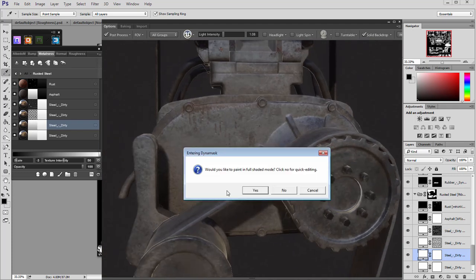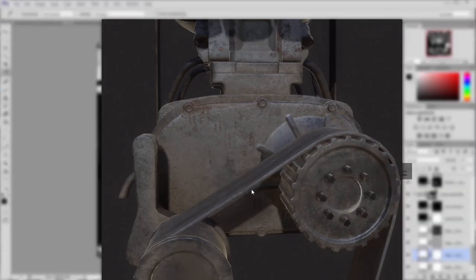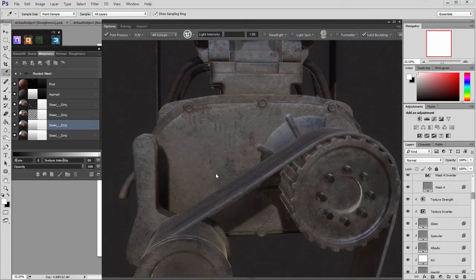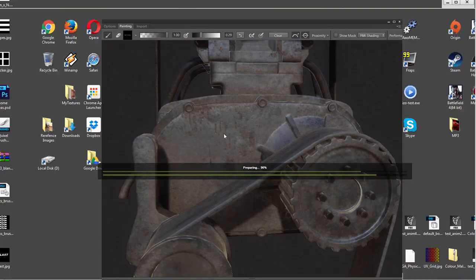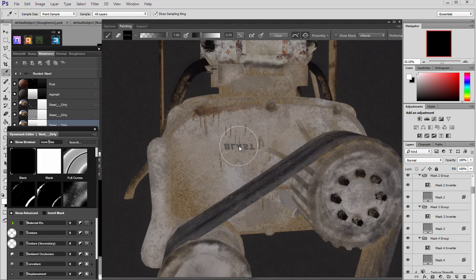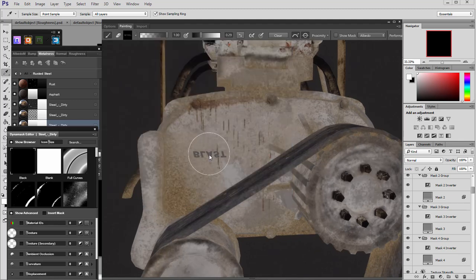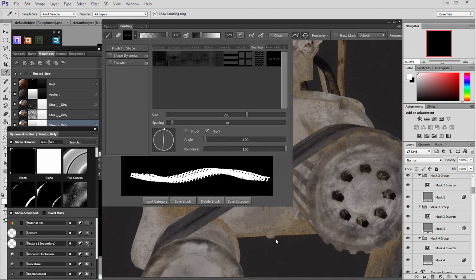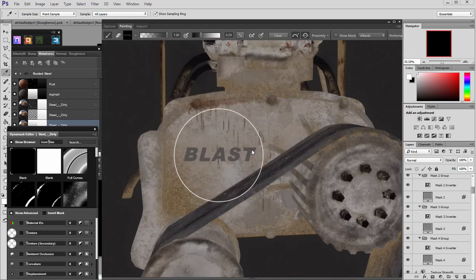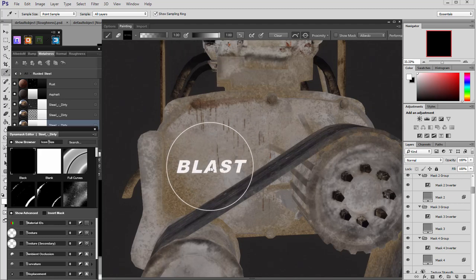But right now I've just duplicated the first steel layer and I will just switch to 3D. And you can see I've imported a brush, an alpha actually, for my brush, and this is the logo. We have to flip the Y, and right now we can add this.